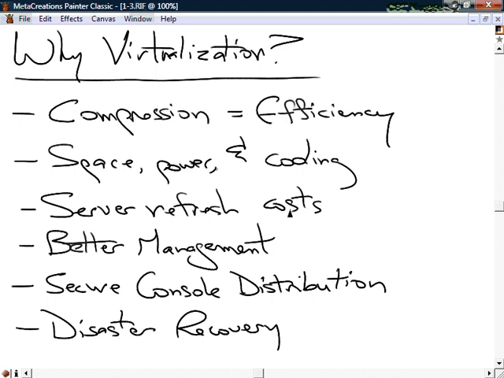There's server refresh costs that are important as well. With Microsoft, they've changed the rules in licensing. So if you buy the standard edition of Microsoft licensing, you really get 1 for 1. But if you buy the enterprise version, then for every physical server you get 4 free virtual server licenses as well. That's like getting buy 1 get 4 for free. If you buy the data center version of Microsoft, then you can get unlimited virtual servers out of that copy of data center Windows.